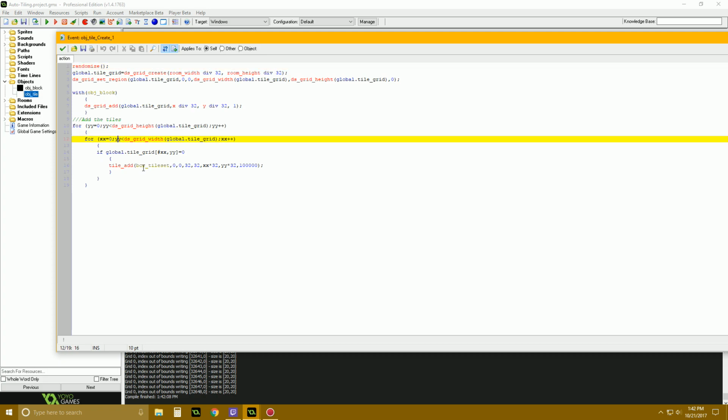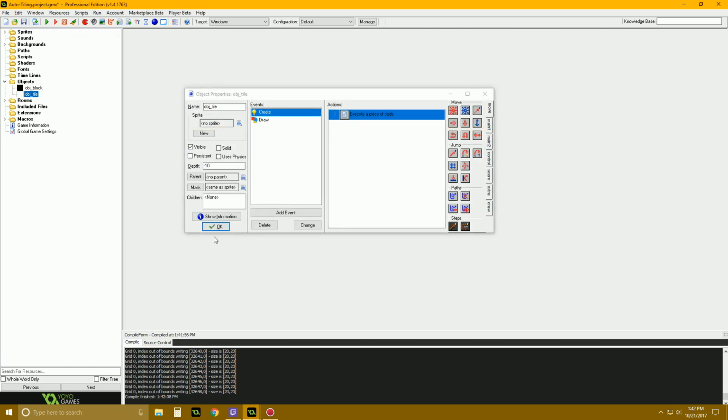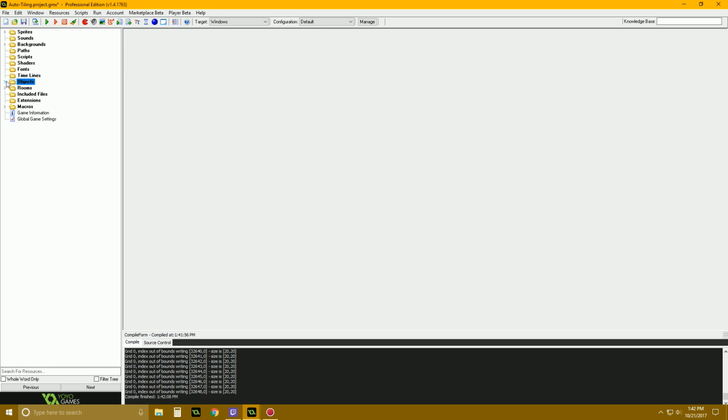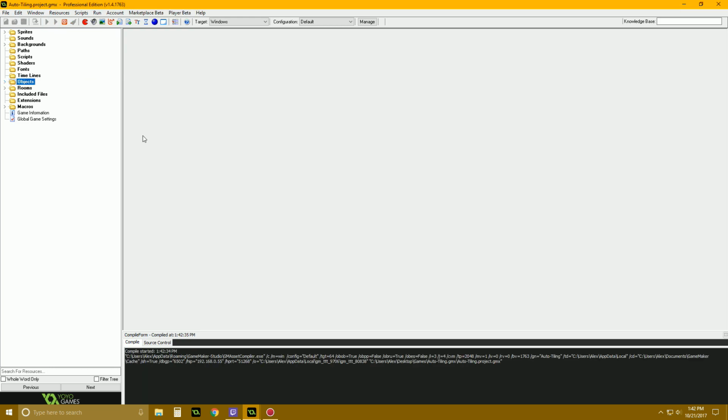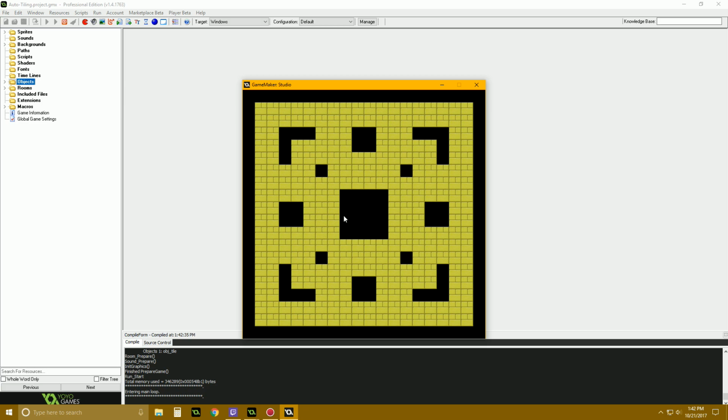Yep, see, here it is. This should be XX, YY, XX, YY. Okay, let's try it again, shall we? As I say, it was supposed to work and it doesn't work. What a scallywag. There we go. So now as you can see, these blocks are still black. We can actually go back through and make them invisible. But it's filled up all those spots with just those tiles, but not the black ones.